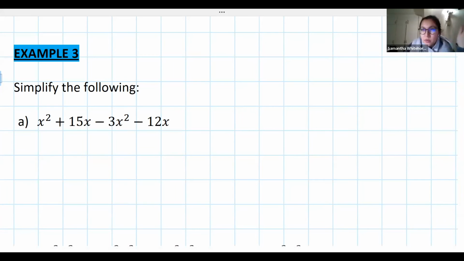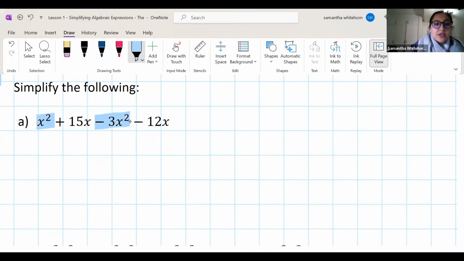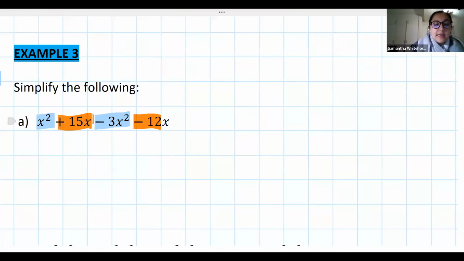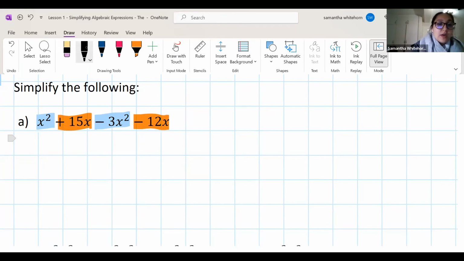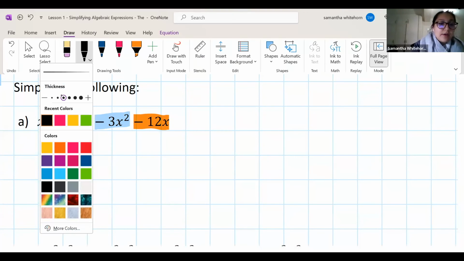Okay, I think this is quite straightforward, so I'm going to go through it. If we get our like terms, we've got our x squared terms and we have our x terms. What's quite nice with this one is that I don't have any lonely terms. I don't have any that's just one by itself. All of them have a partner at least. We can group them if you want to. That's a little bit ridiculously of a thick pen. Let's maybe sort that out before we carry on.